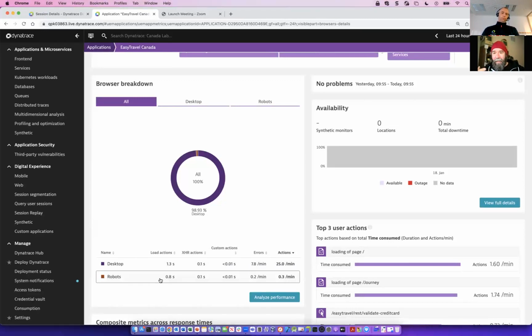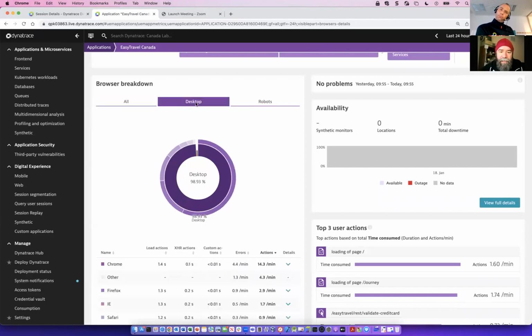And that just has a massive impact on their performance, because the robot traffic is equal to, if not more in some cases, than the actual human traffic. And so what they've had to do is set up parallel architecture to support the traffic coming in from robots as opposed to humans. This is why we do this. Why do we segment this type of information out? Because it has real world implications.